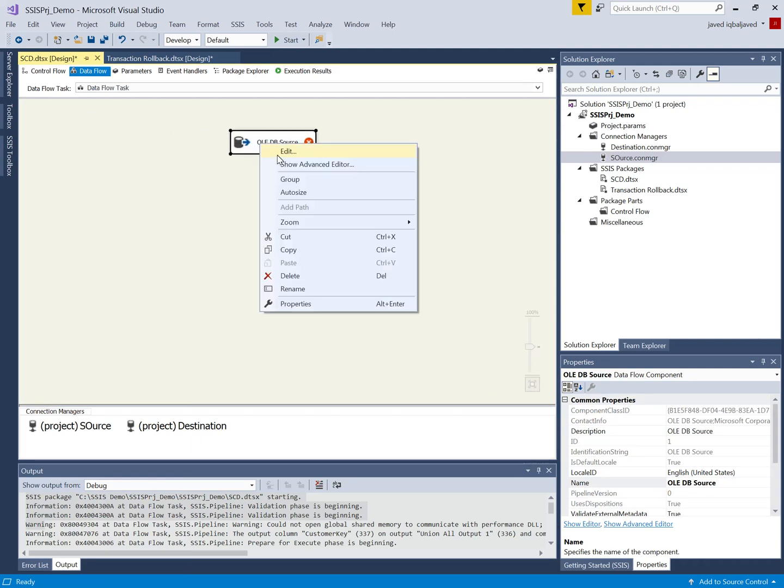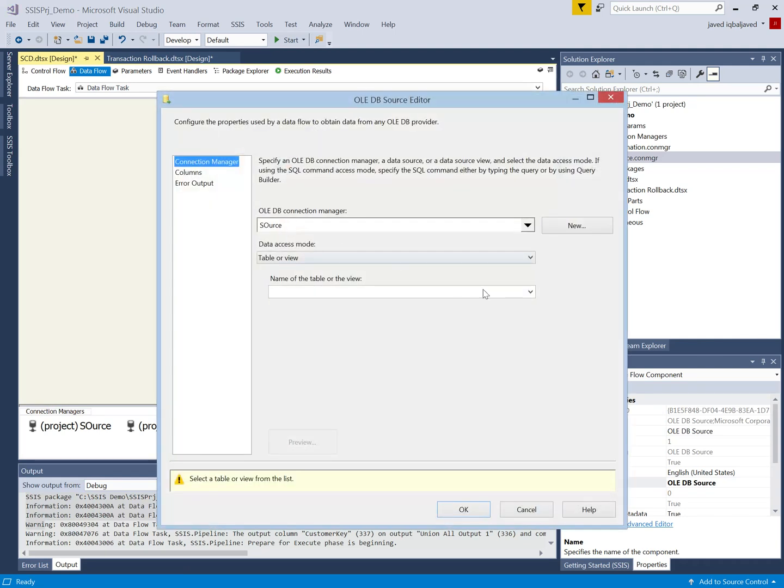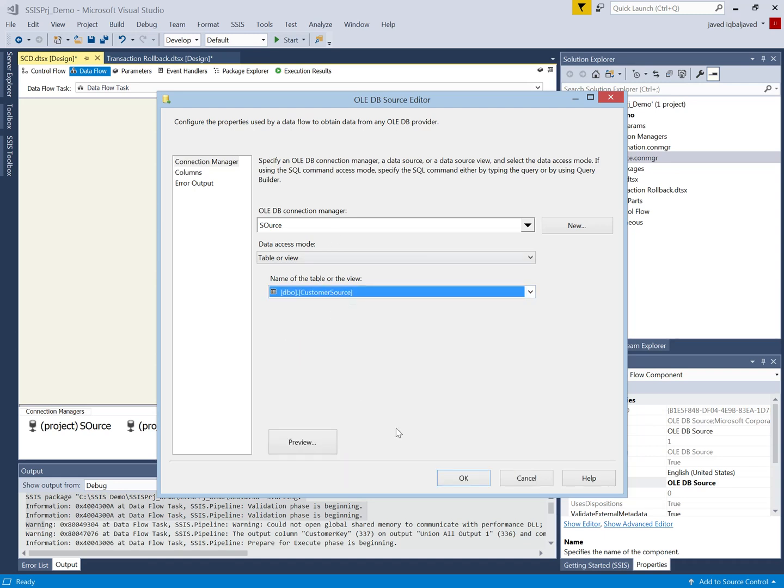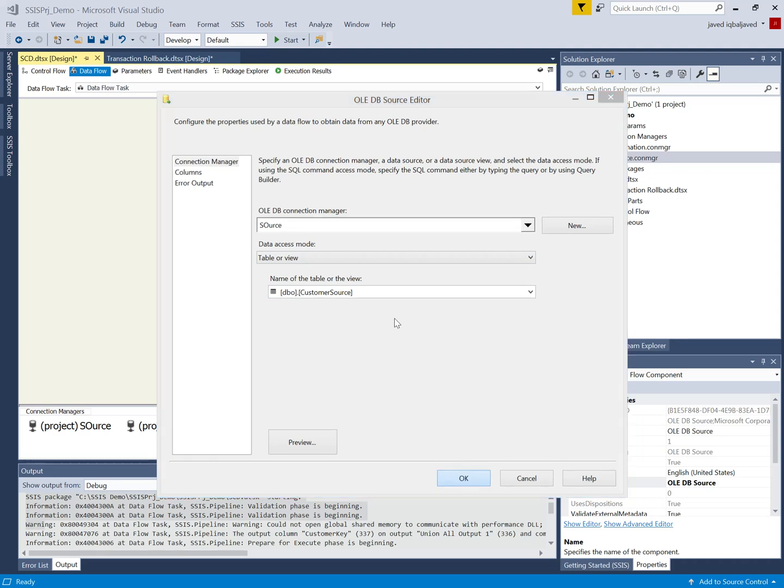I will select the table; my source table is the customer source. So this is my source, and I will use all the columns.